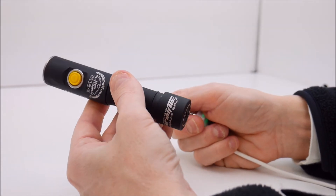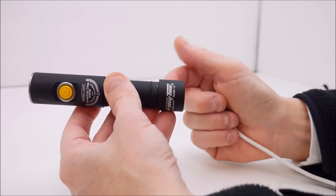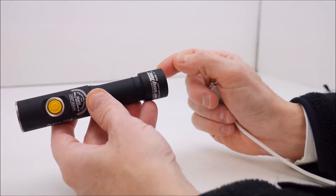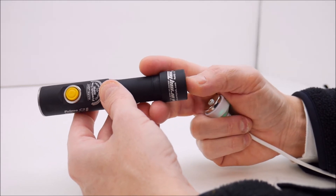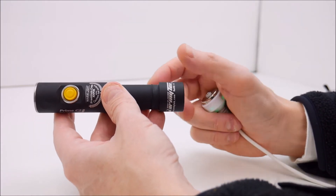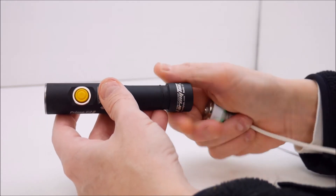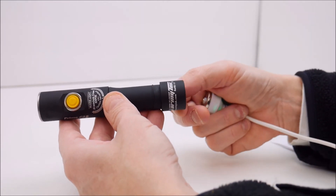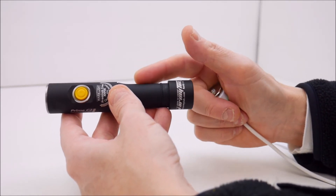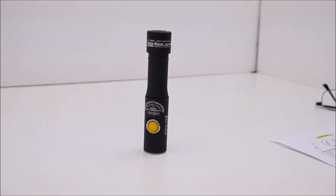When charging is complete and the cable turns green, remove the cable and remember to tighten the tail cap again. That's the one thing that's a little different about this light — it requires tail cap manipulation. Some programming functions are controlled by loosening the tail cap and pressing the button and then tightening it, or some combination of those actions. Most lights have multiple items to manipulate to access programming modes, so this is not uncommon.